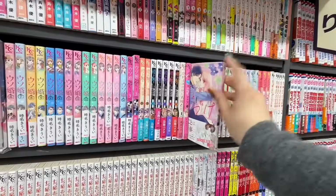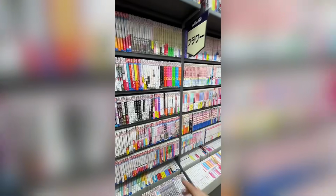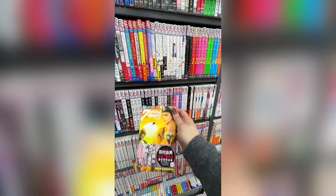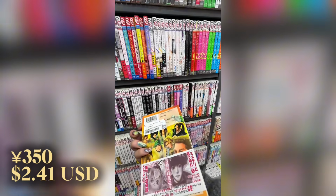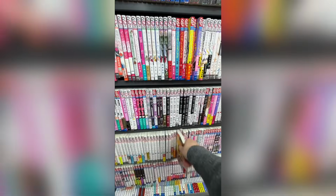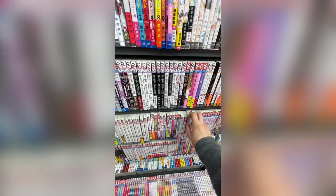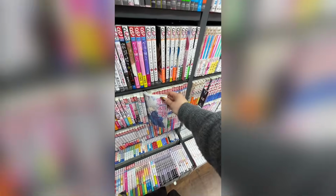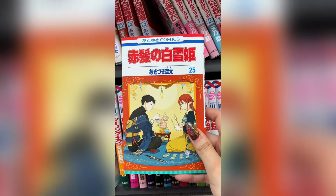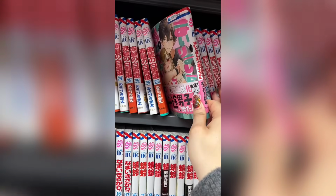Also, another random thing to make note of: I know a lot of the times in English speaking fandoms, they see older women and find them cringe, especially if they like manga and things that are seen as childish. Well, in Japan, I often found myself in these bookstores and anime shops with women close to my mother's age, in their 60s, maybe even older, and even men browsing the shoujo manga. So it seems like they were a lot more accepting of the fact that anyone can enjoy any piece of media, which was really comforting to me. So BOOKOFF in Akihabara was definitely a good place to browse.